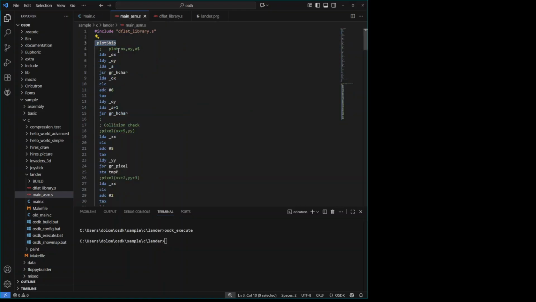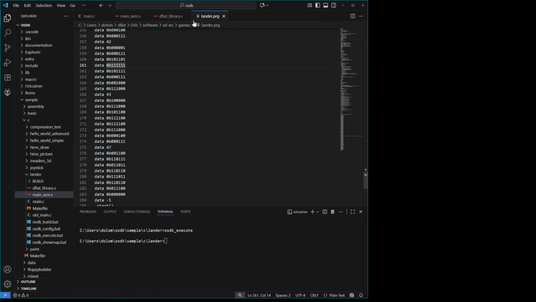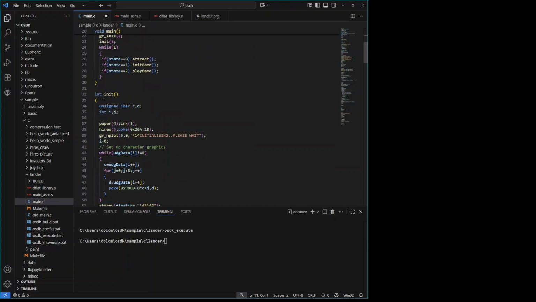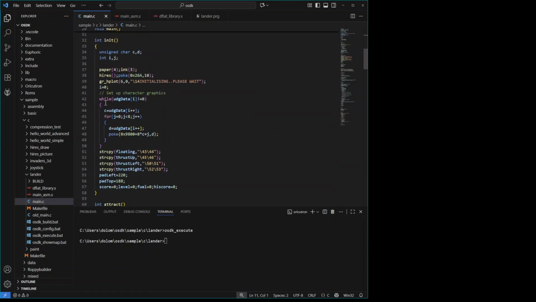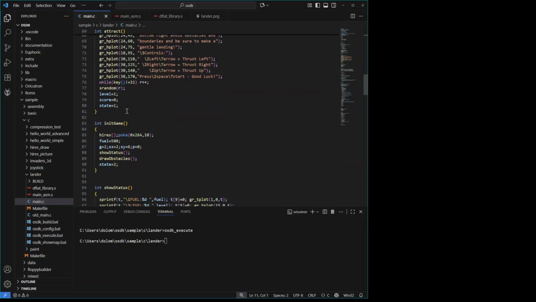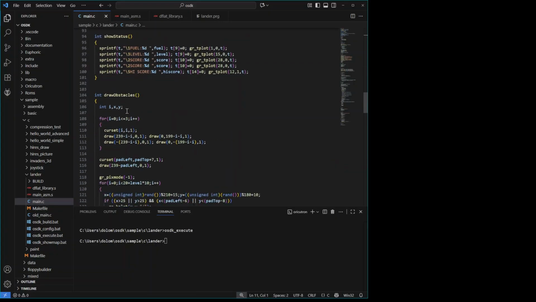That's where I'm putting the assembly stuff, like the plotting of the ship. I've converted all that over from the PRG file, and it wasn't too hard because it's structured in a C-like style. I was able to bring across routines and then rewrite them quite easily because I didn't have to really think too hard about how to structure the logic.